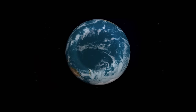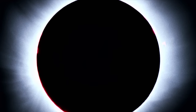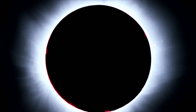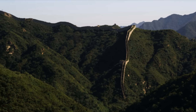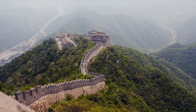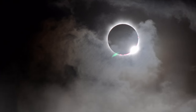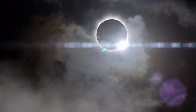Solar eclipses follow this pattern too, but it was harder for ancient people to detect this because solar eclipses in the same 18-year series happen in different parts of the world. Here, for example, is a spectacular image of a total eclipse of the sun observed in Mexico in July 1991. The next eclipse in this series happened right on schedule 18 years later in July 2009, but it was seen in China. It takes 3 Saros, about 54 years, for a similar solar eclipse to appear in roughly the same part of the world.